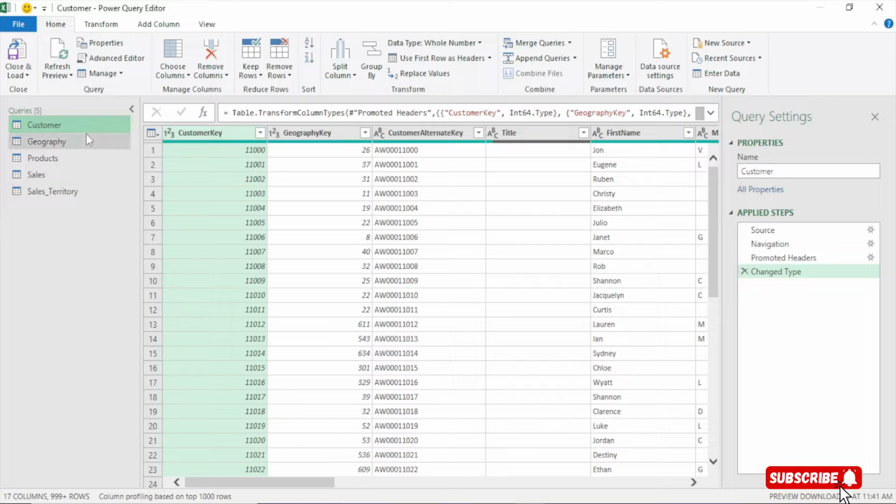Now, if you want to change the name of any of the tables, you can double click on the table, or you can just come here under Properties. You see you have the name of the table here, so you can just rename it from here. But I don't want to rename a table. I'm okay with the names here. Perfect. So any changes that you make to your table will appear here. Assuming I come here and rename my table to customer analysis, and I hit enter.